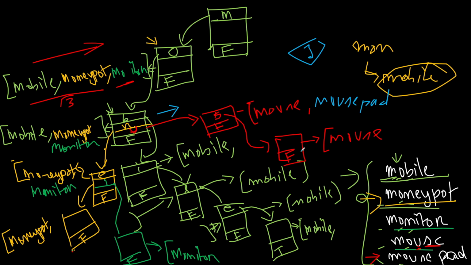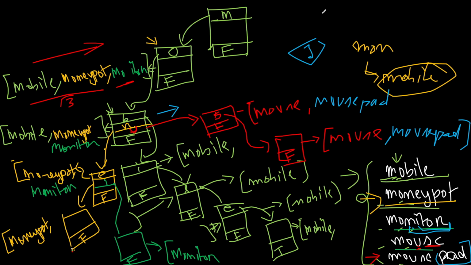We will see S. Okay, for S the reference node is this. This was for U, right? Now for S we have mouse again, and we have space, so we'll add mouse pad, right? And this way the tree will grow. Now the tree will be common after that, because after mouse, after E, a new reference will be created for pad. Okay, and there we will be only having mouse pad with us. And for the monitor also, after mon, for the itor part, we will be only having the monitor word in that. Okay, because there is nothing as moni or monit in the given product list.